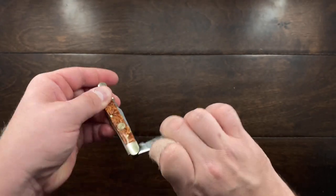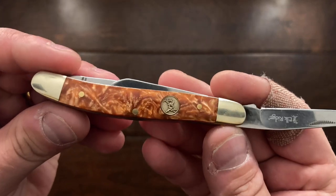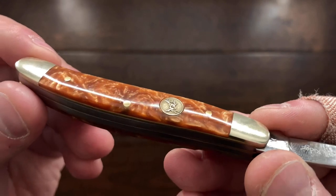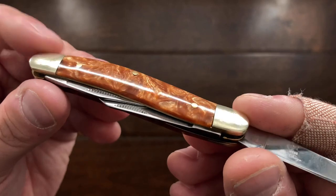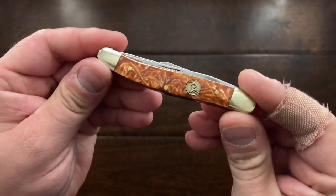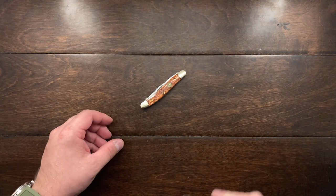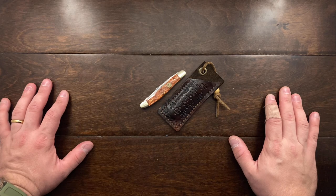For the money — it's about $12, $13 — you're getting brass liners, steel springs, pretty decent fit and finish, almost on par with Rough Rider I would say, and in some cases on par with Case. For me personally, I find this knife to be a real delight to carry and I've really enjoyed it. I thank you so much, Knife Delights, for starting this really fun pass-around knife. I hope you guys enjoyed my review. Till the next one, I'll talk to you guys later. Bye-bye.